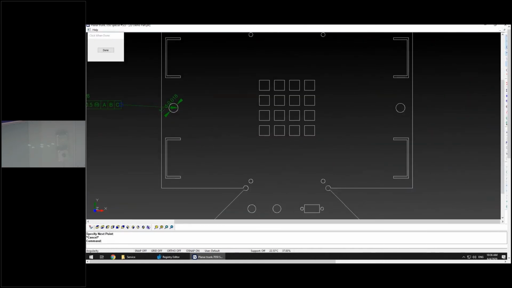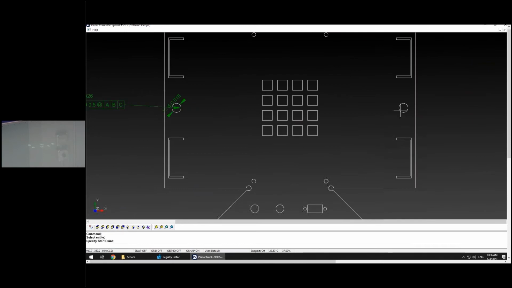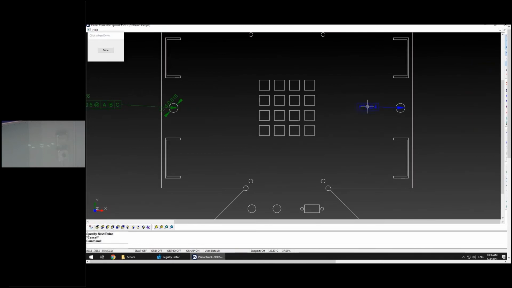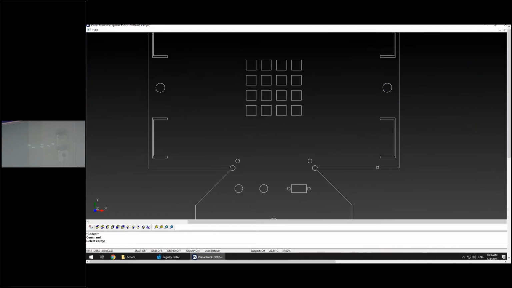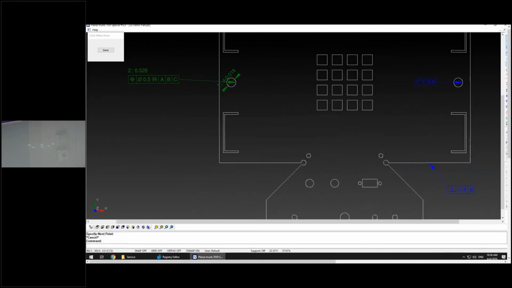We can do the same thing for profile of a hole if you want something like that. All these are now selectable that you can actually draw them out and get those features on it. I can do perpendicularity. I want to pick that line. I can draw that one as well. And that's automatically going to select my datum B because that's the only datum that is perpendicular to that line. Same thing over here. Let's actually do parallelism. I want parallelism of, oops, helps if I select the right one.